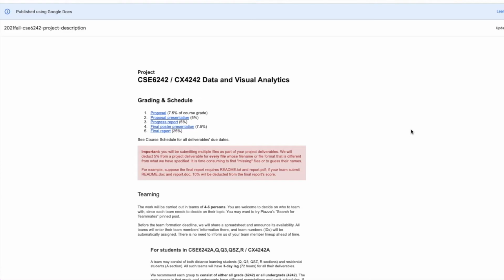Once you're part of the team, what you need to do is find a PM, a project manager, and that's very important to have. The project manager should be someone who is going to be the one submitting all the documentation for your progress on the project. This PM should have a good leadership skill set. I was the PM in my group, and what you should do as a PM is listen to everyone's strengths and background, and then pick a project idea that meets everyone's background, if that makes sense.